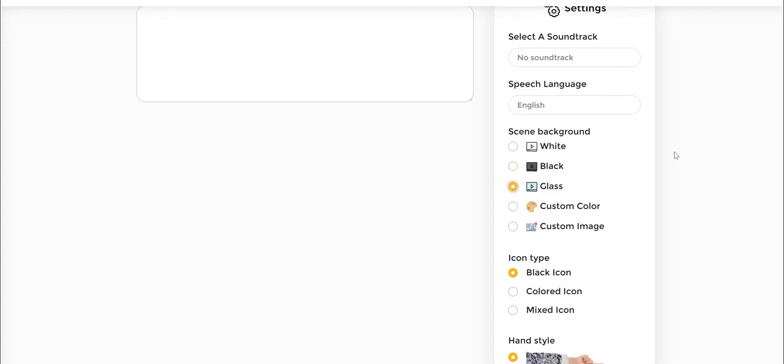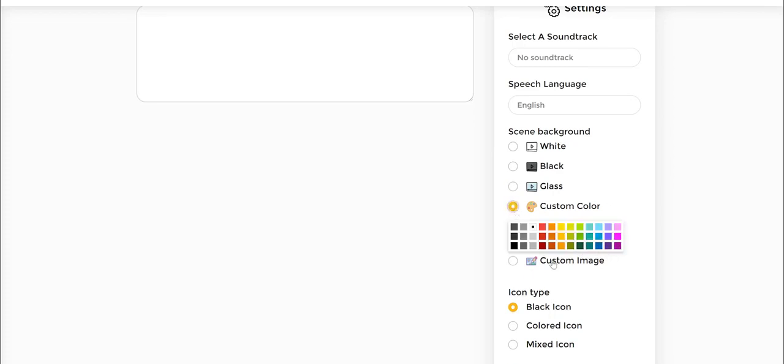And then Glassboard is the same way, which is a reverse based video creation process where you can actually have the writing and sketching and doodling being done via a Glassboard type format. And then you have the custom color, which is different colors that you can add. Let's say you want to add a green board, you want to add a blueprint or whatever type of design you want to do, you can do that through the custom color and you can change it to your heart's desire, whichever color would suit you. Let's say if it was a blueprint, I would choose a blue color like so, and I would be able to use that option for the blueprint option, right? Or you can put your own custom image as well as a background like you see here. Very, very easy to do.